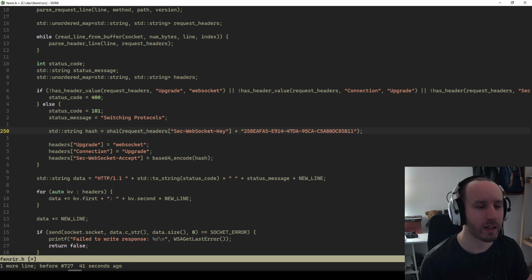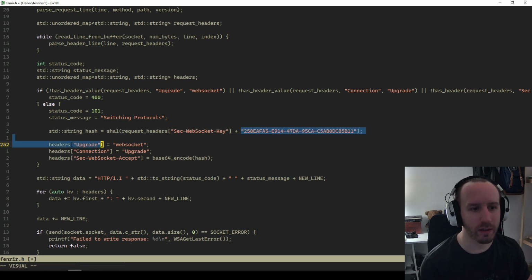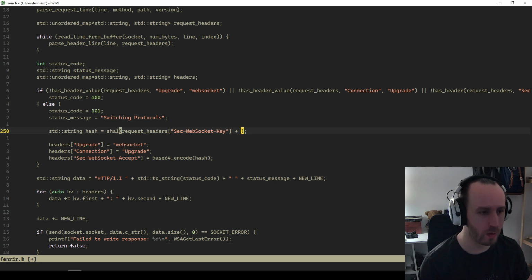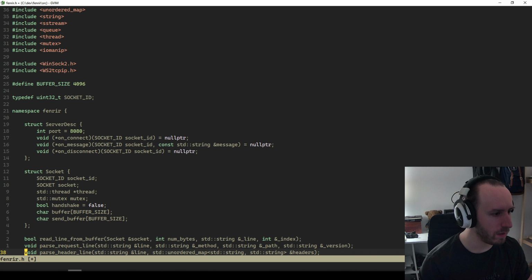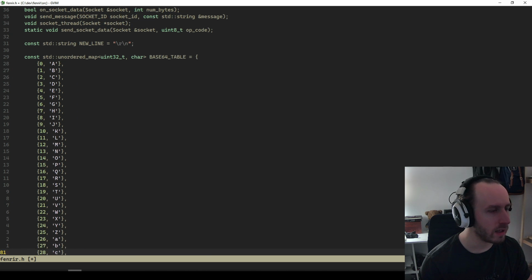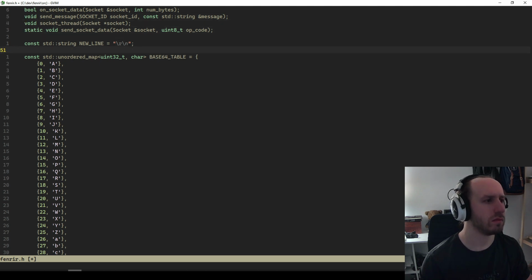This is actually a string. But what I want to actually do here is take this out, and this should be a, what's it called?